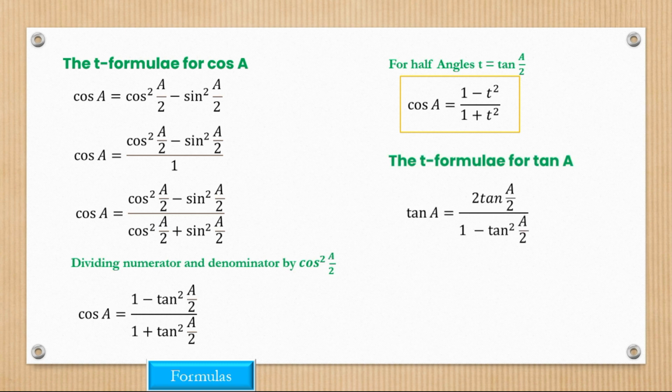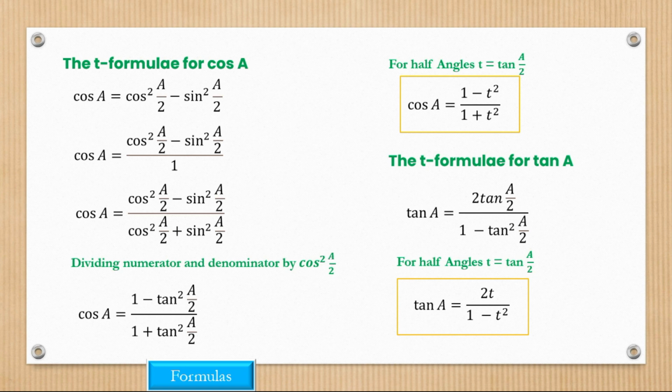So now when you look at the t formula for tan a, which is the half angle, we know that it's actually already expressed in a format where we have a tan a over 2. So just substitute in the t values, and then we'll have that. Alright, so this will make more sense as we look at different numbers.